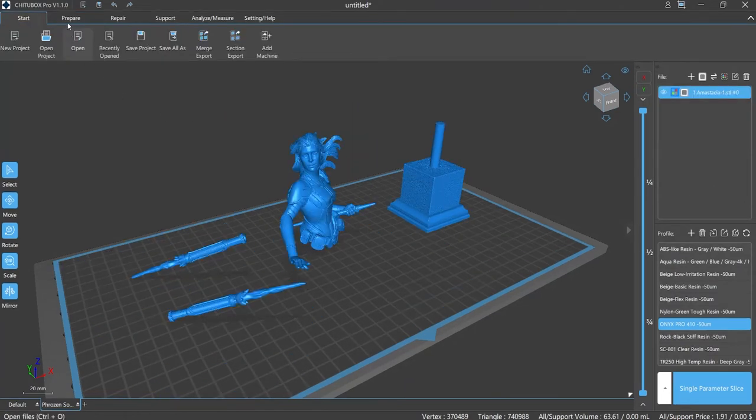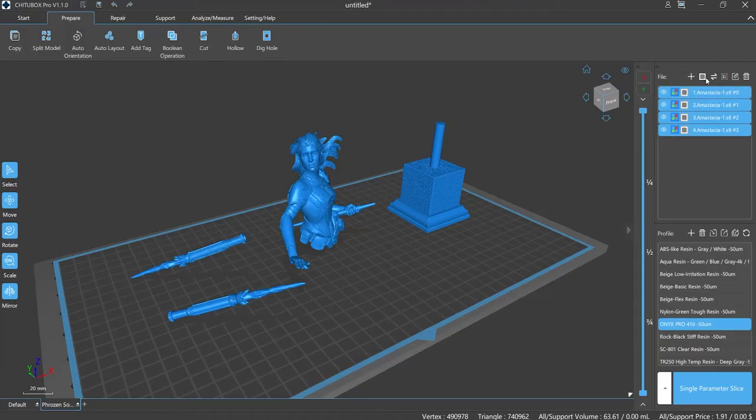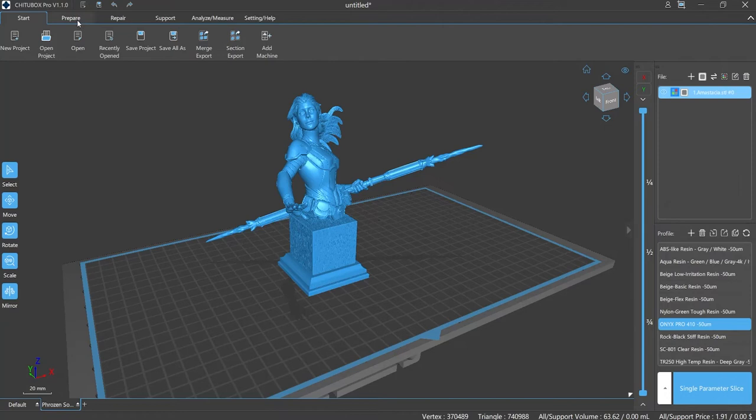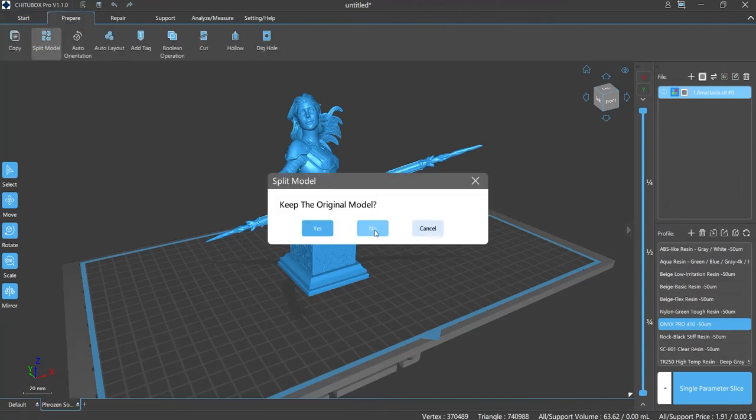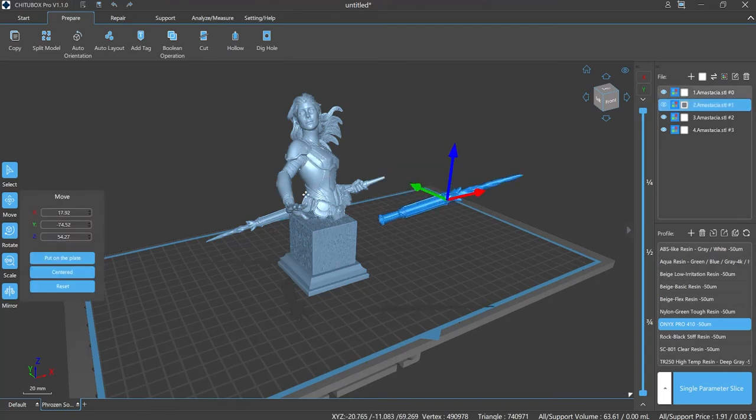For example, there are different situations: the model with different components but all saved in one file, that you'll need to disassemble. Or if the model has already been assembled and demonstrated as a final form, that you'll need to disassemble the model as well. Also, some models need to operate separately in order to avoid printing failure.